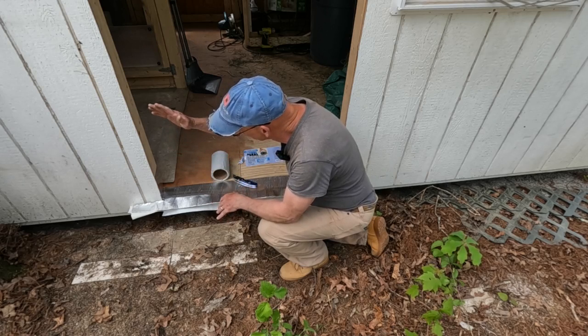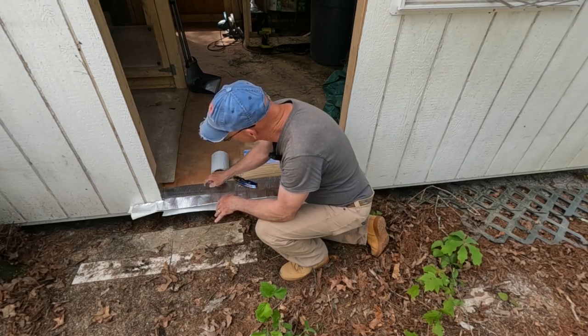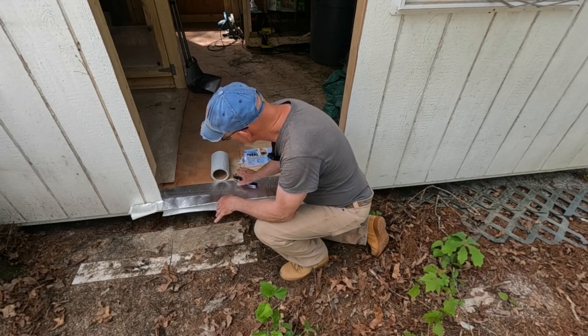That way any water that drives into the door or comes down will not rot out the sill plate. It should hit this weather stripping and run out. So that's the game plan here.